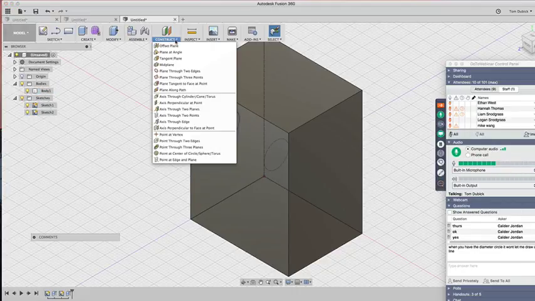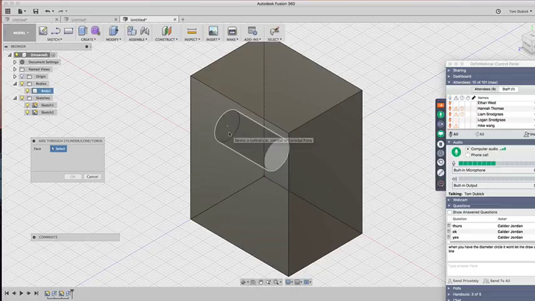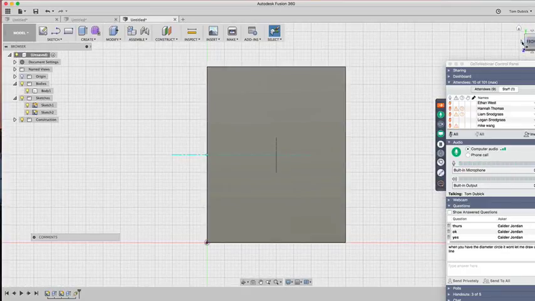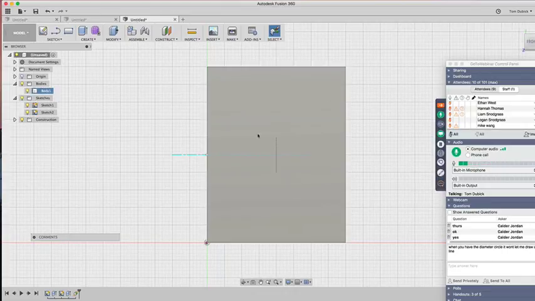If I go to construct, again, these help you draw, but they're not your final drawing. Axis creates a construction axis coincident with the center of a cylindrical or conical face. So we're going to do that. See how I have that little thing that we made a minute ago? I click on that, and there's a line. Now when I look at this, go to front, go to left, there's a blue line. In fact, go to the front, and you'll see the blue line coming out. See how that's coming right out there? So let me show you all again what I did.